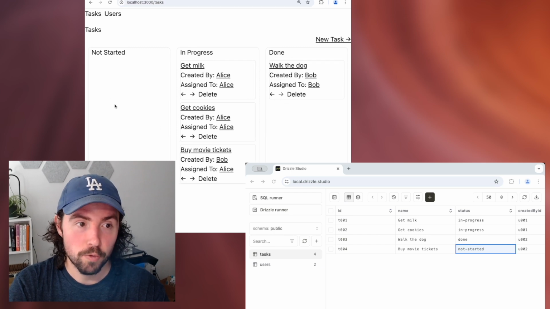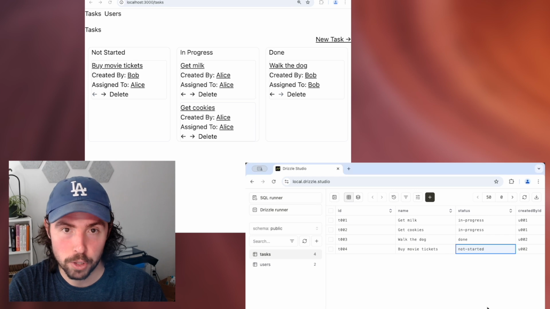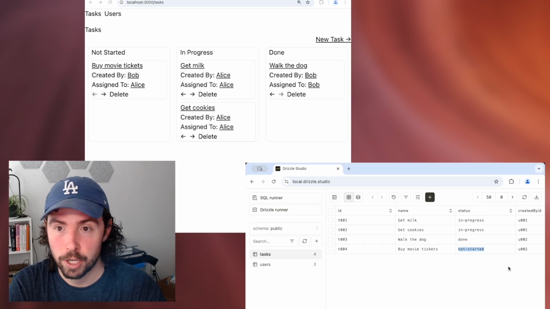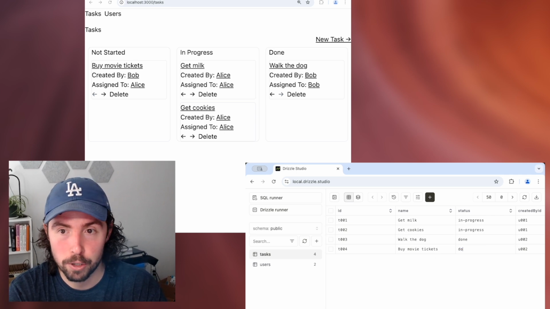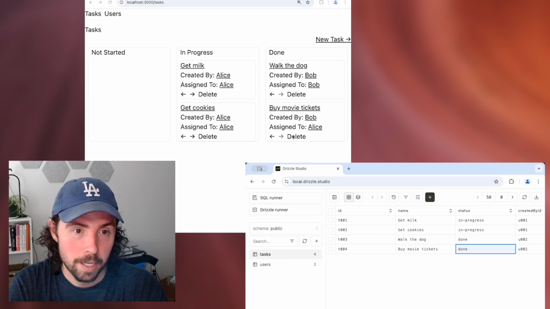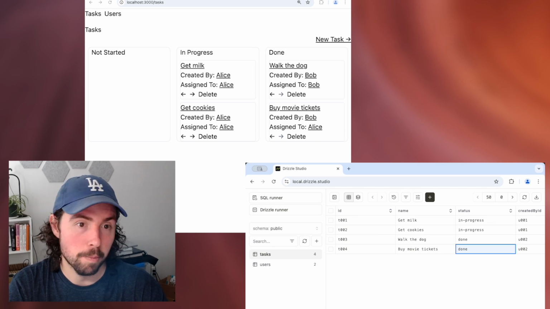So you can move things around here, but say elsewhere, and I'll just use the Drizzle Studio as an example, I can change buy movie tickets. Let's say I change it here to done and then save that. It pops over automatically. So that makes it really handy and I think makes for a really powerful tool.